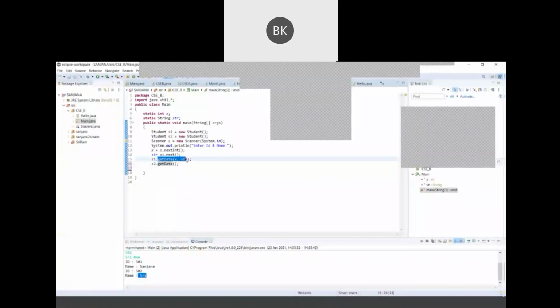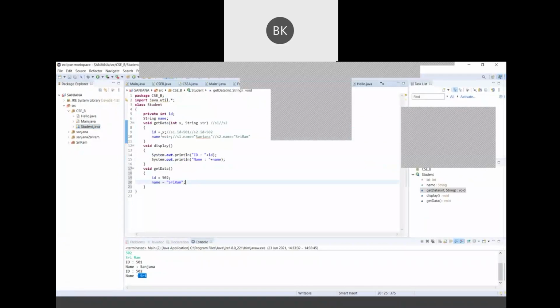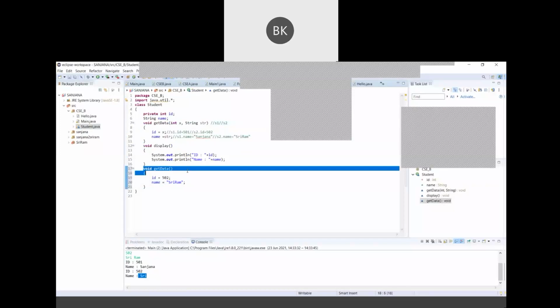In the S1 object, what kind of getData is called? Two-parameter getData is called. Any error here? No error. What things are available in the S1 object? The S1 object has the id and name, void getData with two parameters, void display, and void getData with no parameters.